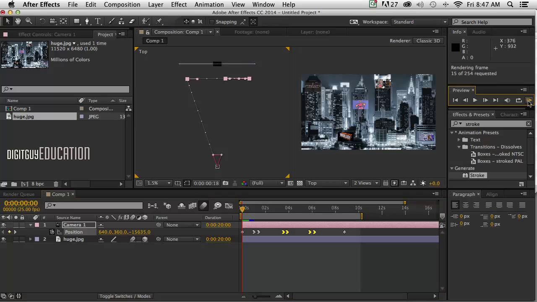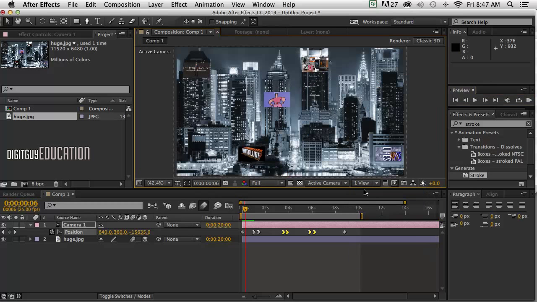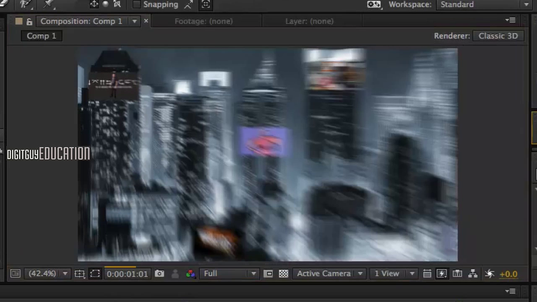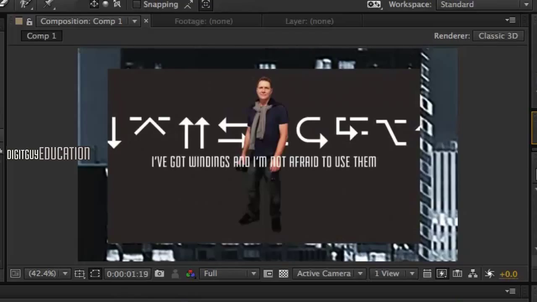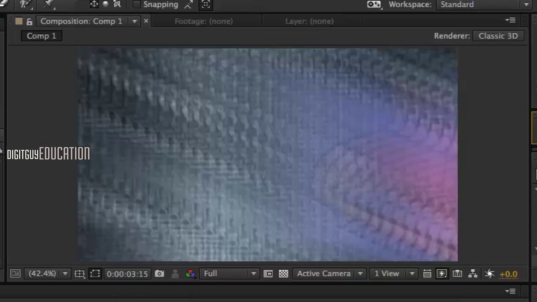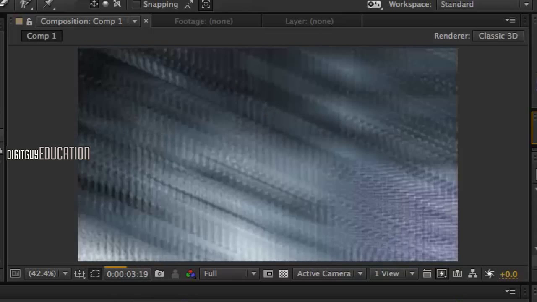There's a RAM preview of what we've got. Before we do that, let's just stop that and we'll go back to one view like that, and let's watch the magic. As you can see, it blurs in between when it's traveling, which gives it a realistic look. And then because it's managing such a huge file, that won't matter once it's playing back as a QuickTime, but in here in After Effects, it will actually slow your computer down. It'll tell you it's time for a new computer.